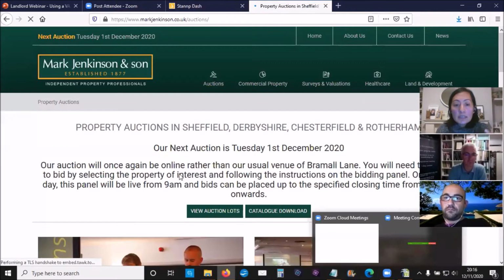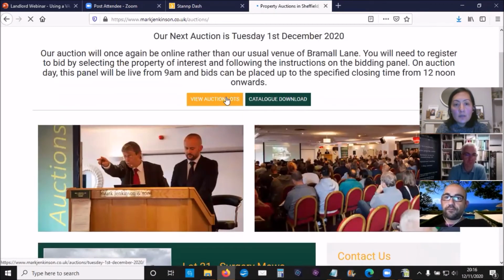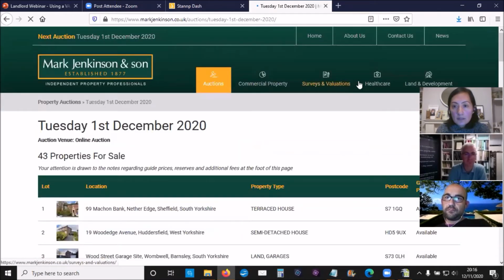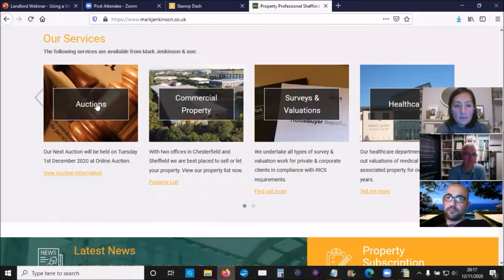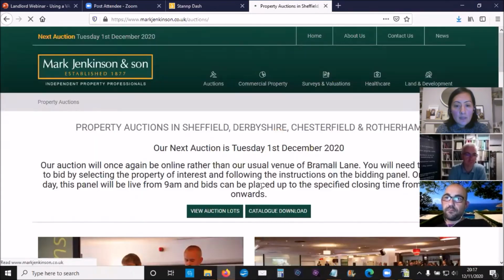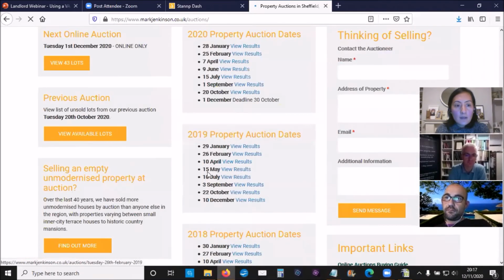So the process is the same throughout, and you look at auction lots. Oh no, this is 1st of December. Sorry, guys. Okay, previous auctions, view results.